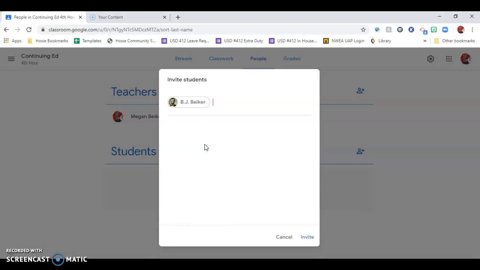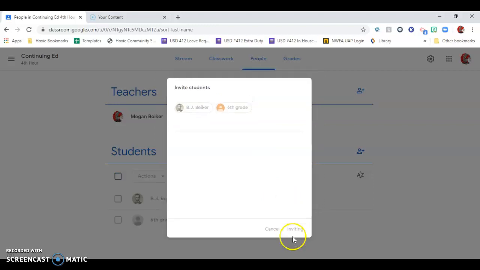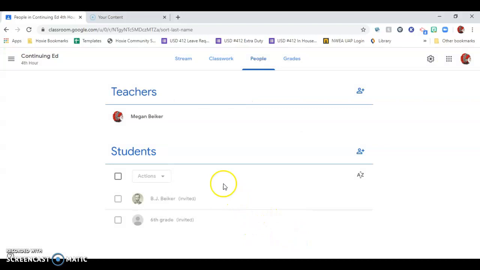Make sure that they're the Hoxie.org account. Whoever else you want to invite. Click invite. And then the students will have to go into their email and join the class. I will show you what that looks like from the student end here in a minute.